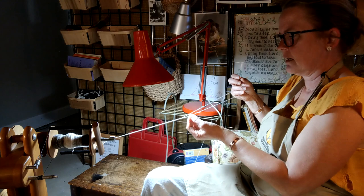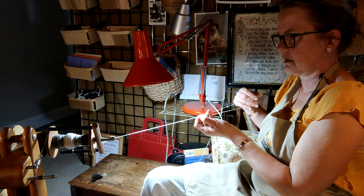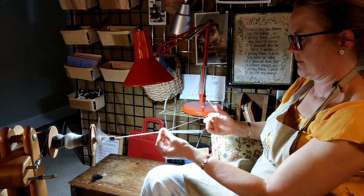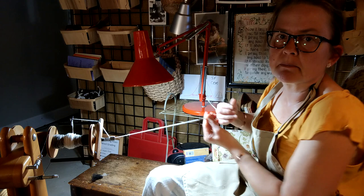And so now my triangle is almost like a triangle with the two sides equal. And that's what you want, because then when they join, you're not going to have so much to join. It's very close. Okay, so there's maybe 5 millimeters where I'm dealing with a little bit of barber pole.